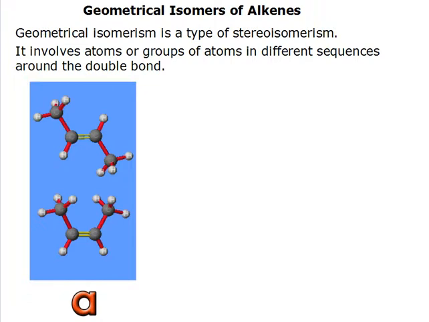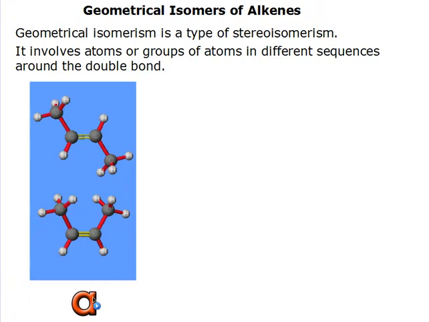Now, if you look at these diagrams, the top one shows a butene molecule, so we've got 4 carbons here, and we've got the double bond in the middle, and you see how the carbon structure, the parent chain, crosses that double bond. Whereas in the second structure, the parent chain stays on the same side as the double bond. Now, when the molecule crosses the double bond like that, we call that trans, as in across. And here, where the groups stay on the same side of the double bond, we call that a cis isomer, so cis for same.